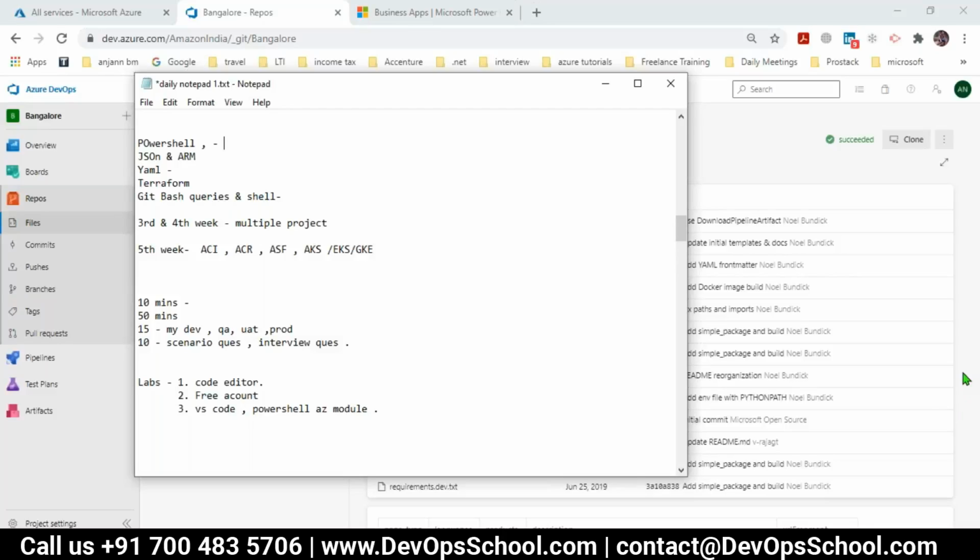What would be the total duration of this course? Okay, so the total duration of this course will be 25 to 30 hours of class. So it will take around 5 to 6 weeks. So approximately 1.5 months at most, but I will try to close it within 5.5 weeks. And the last 1 week I will keep for doubt clearing sessions and different interview questions, all those things.